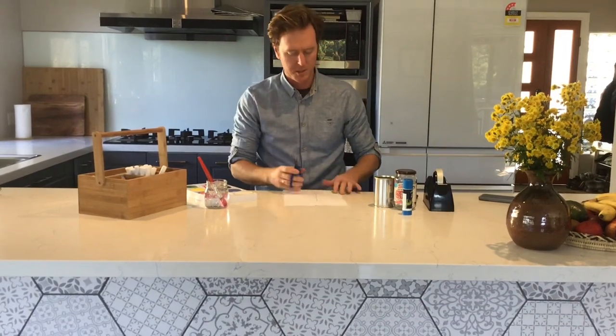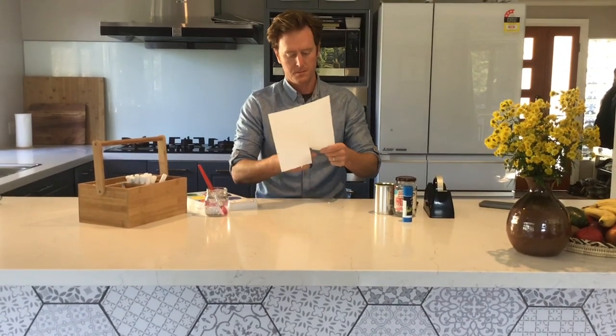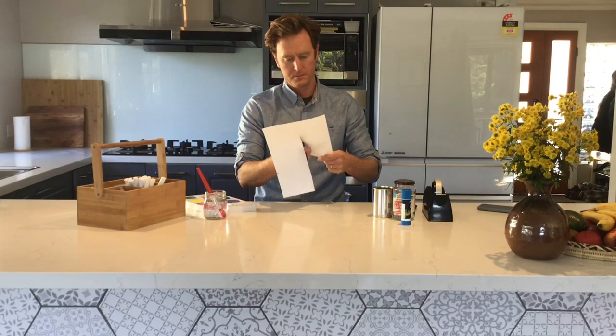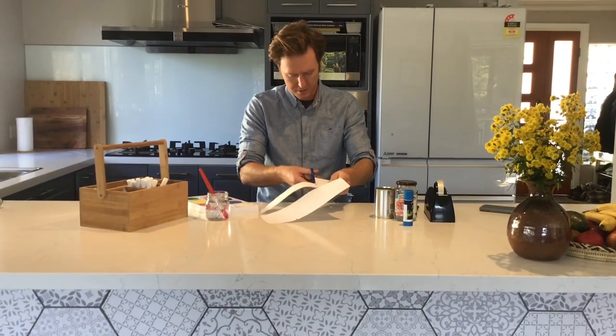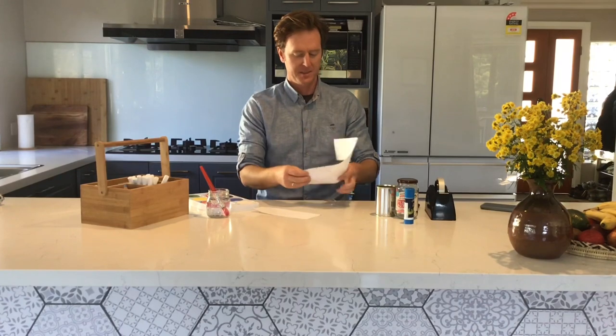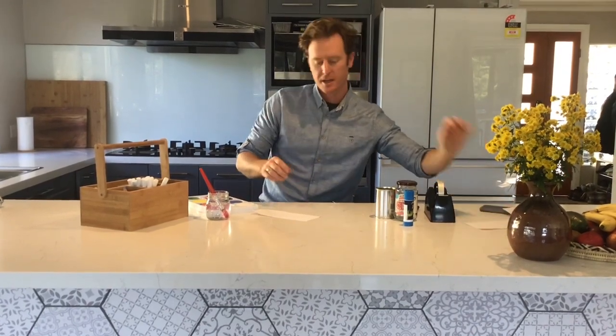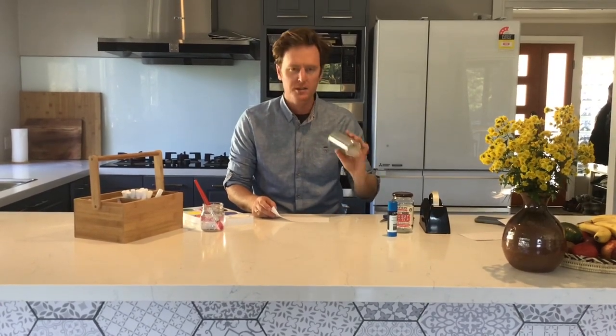I've got my super duper scissors here and we'll cut. Remember, always cut away from your body and try to cut in a nice straight line. Nice and balanced — if you're sitting up nice and straight, you'll be nice and balanced when you do your cut. We won't need the offcut for now, but don't throw it out in case you need to redo. And here you've got your piece of paper that's going to be around about the right size to fit straight over the top of your tin. I'll just say 'tin' from now on.